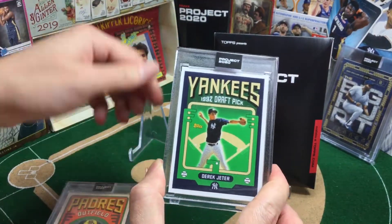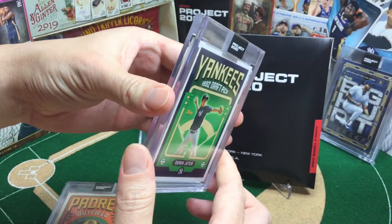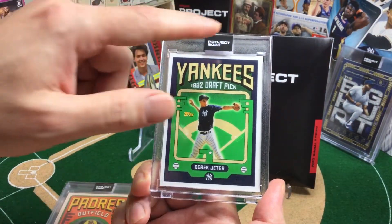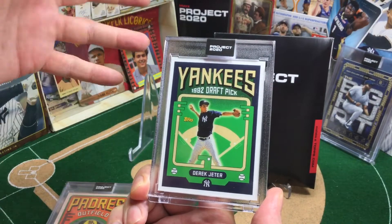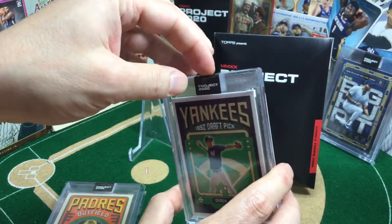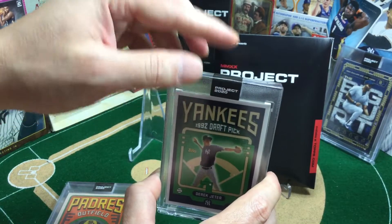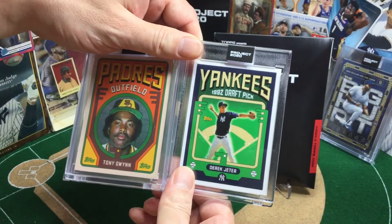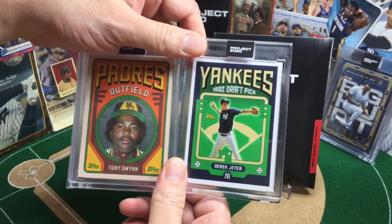Also, the cases — this case feels a little loose. I'm noticing the difference in other people's videos. Some cases have this frosted side, some don't. Some are tall, some are short. Some have a recessed lip for the one-touch. Some have a raised little lip that you can pull them apart if you take the sticker off. That's kind of an interesting aspect to the Project 2020.